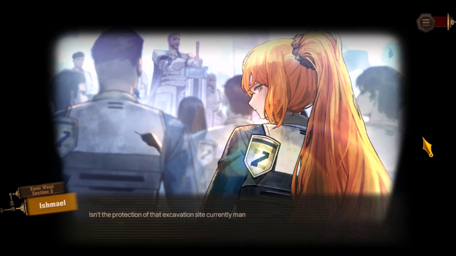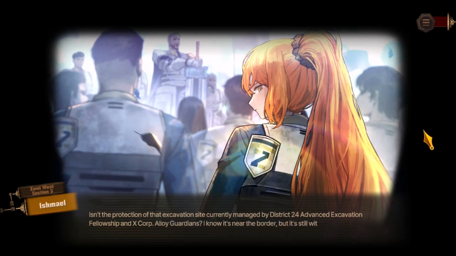Isn't the protection of the excavation site managed by District 24 Advanced Excavation Fellowship and X-Corps Alloy Guardians? I know it's near the border, but it's still within a nest, isn't it? Huh. Alloy Guardian sounds like it'll be a 3-star at some point. As does the District 24 Advanced Excavation Fellowship. I wonder when we'll get our random extractions for those identities.